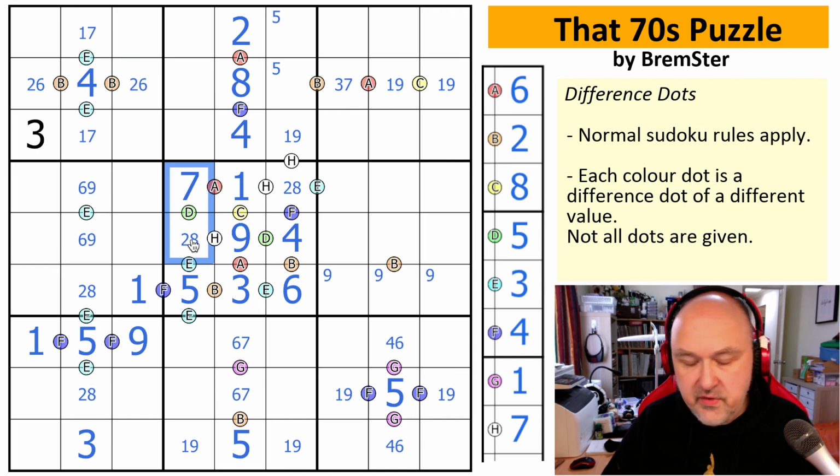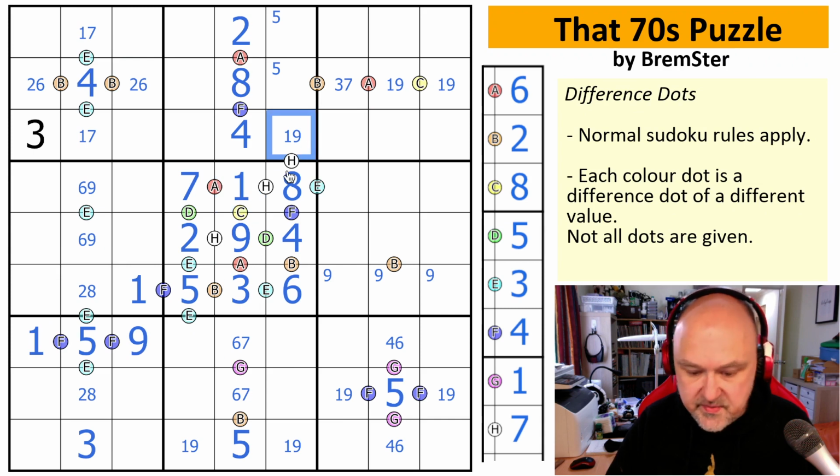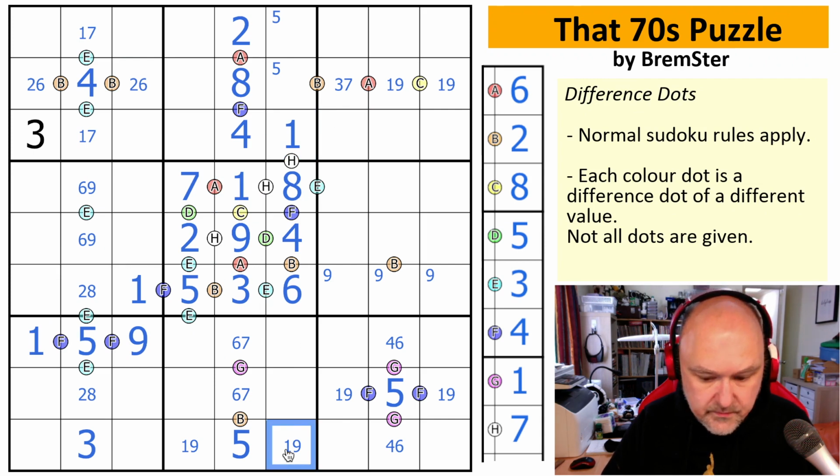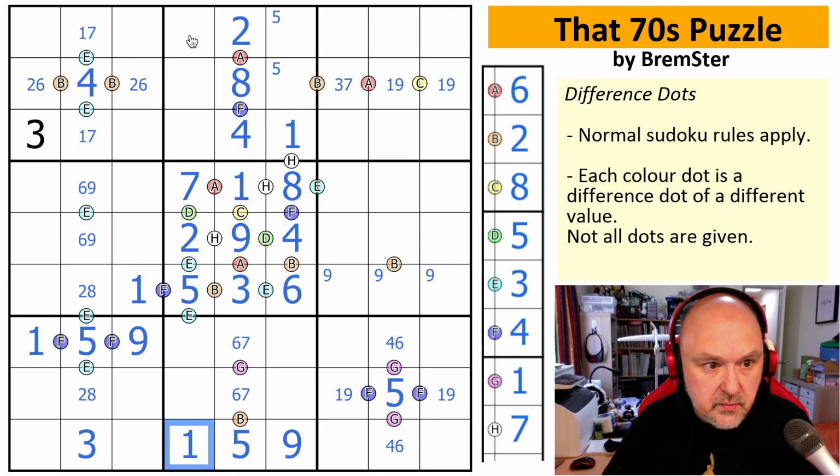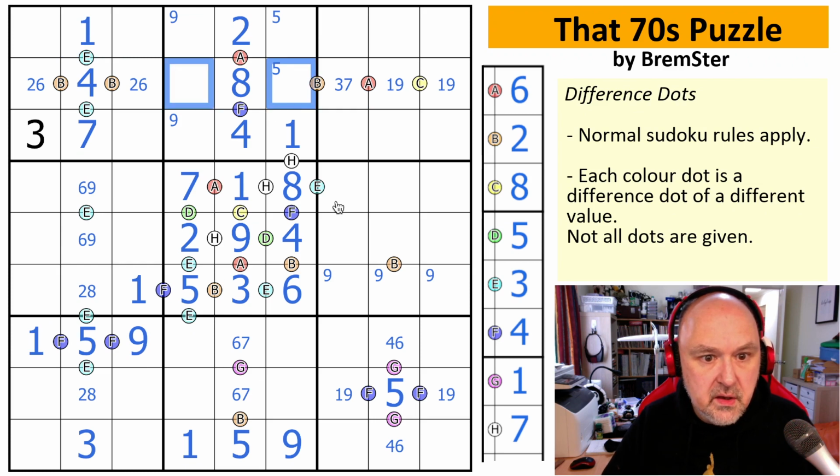We know that green is 5, or D is 5. 5 different from 7 is 2, which makes that 8. We know that these two had to be the same, so that's the 1. That 1 makes that 9, which makes that 1. We need to put a 9 in one of those two. That 1 makes that 7, which makes that 1. These are, I believe, 3, 5, and 7. 1, 2, 3, 4, 5, 6, 7, 8. Yeah, so these are 3, 5, and 7. There's a 5, 7, so that becomes a 3. There is no 3. This is a 7.